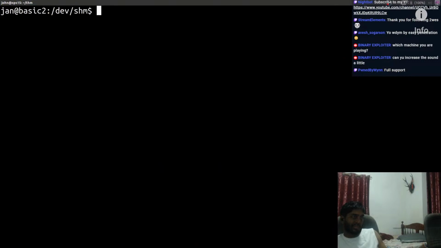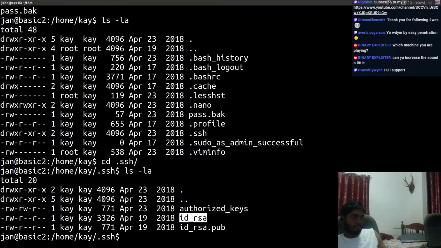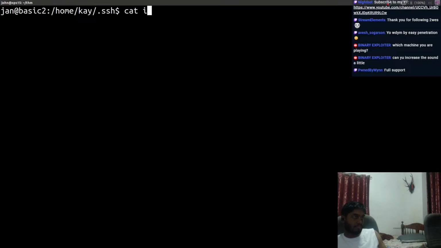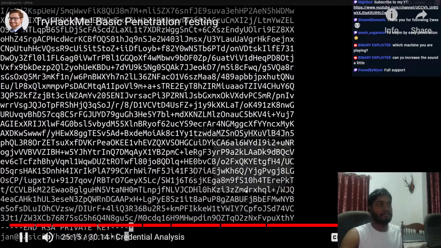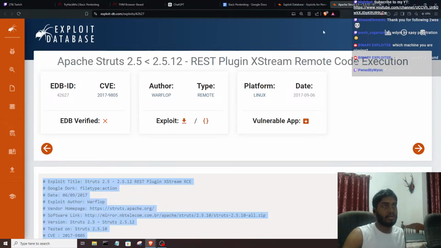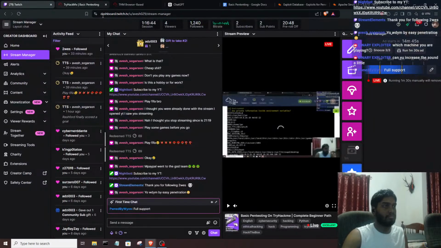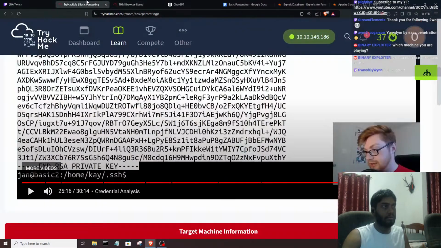I wonder if we could actually read that. I was just in home K, so let's take a look. ls -la. We could move into .ssh, and we can read her private key. All right, let's do that. Let's cat that id_rsa file. Okay, so yeah, there's a lot. We could just do that and then log in as her. No, I think she has higher privilege or something. Let's just do that.